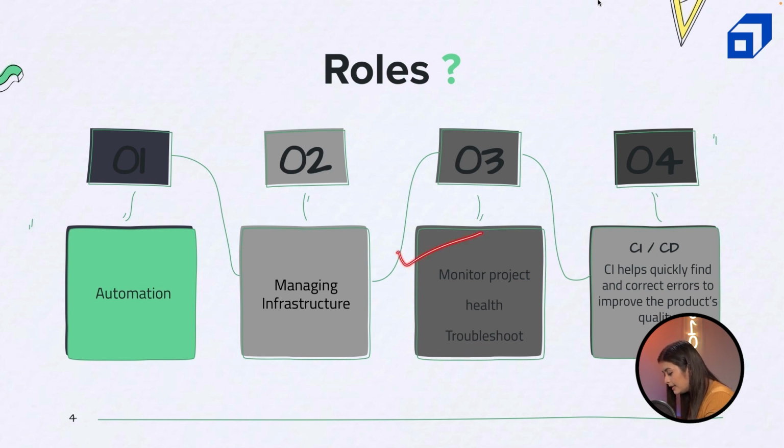Even after the release of the product or project, you have to monitor the health of the project. As I said in the starting, in the introduction of the DevOps engineer role, you will be monitoring the project health, and if any bug or any crash is there, obviously as an organization you are supposed to understand the log reports, the error reports, everything before the customer faces that, right? So you have to monitor the health of the project. If you face any issue, any difficulty, you have to quickly troubleshoot that, you have to fix that as a DevOps engineer. That's also a significant part.